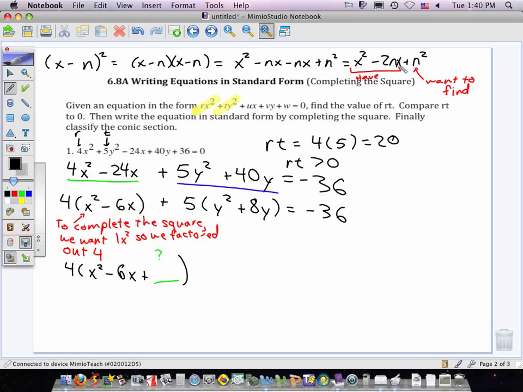2nx. So we have, in this case, here's our 2nx. We're trying to figure out what that n was to complete the square, so we can work back to this expression, basically. This is why we're taking -6 divided by 2 and squared. And so we get 9. Well, we want to add 9 in that parentheses. We have an equation, so we need to keep the other side equal.